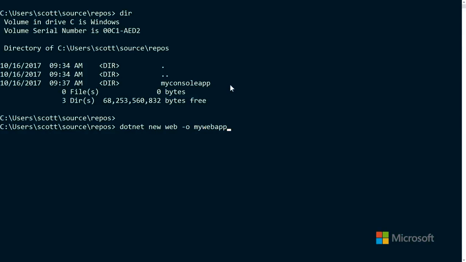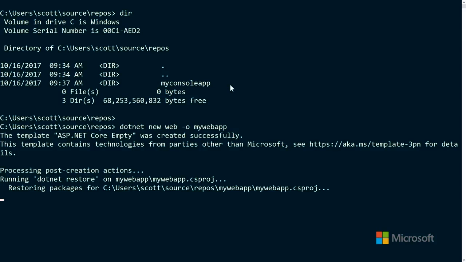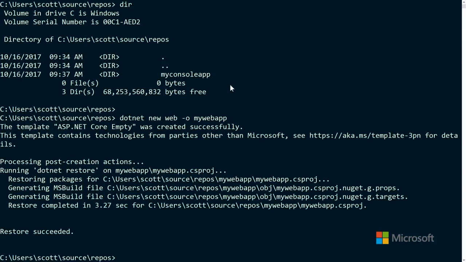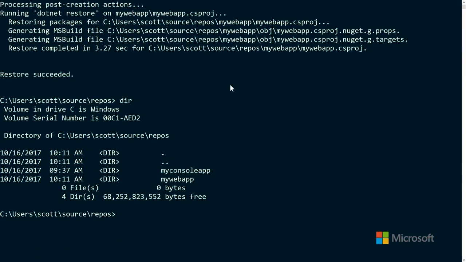So in the previous video, we looked at the different .NET templates that are available. Web is just one of the templates. So we looked at console, and now we're looking at web, just for people who might be tuning in now. Okay. So hit enter. It says the template ASP.NET Core Empty was created successfully, and it put it in a folder called my web app. So I like to make the directory, then go into the directory, and you're saying with -o, it'll make the folder and name the thing all at the same time.